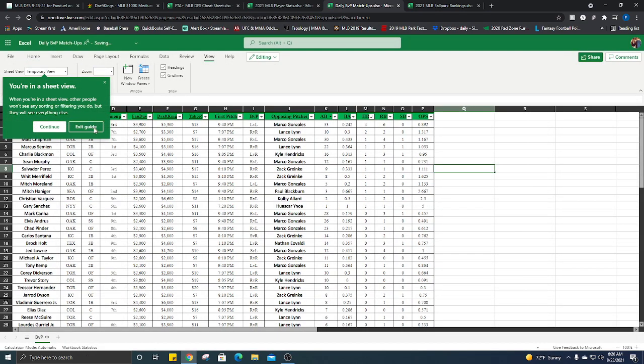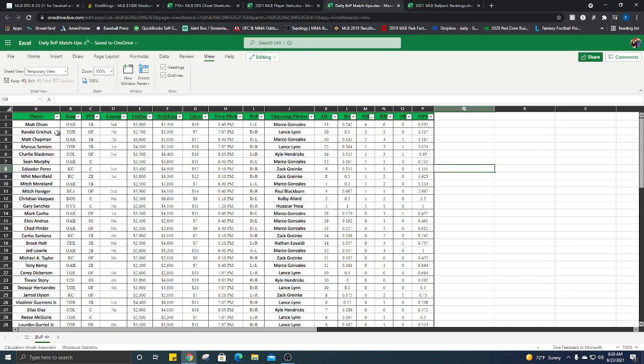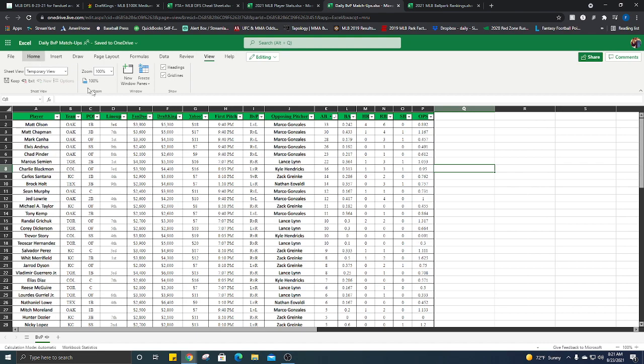So Matt Olson has the most amount of home runs, 4 on the slate, and 33 at-bats against Marco Gonzales, 242 batting average, 6 RBIs. So, I mean, you can really just use a bunch of information to help you guys out.